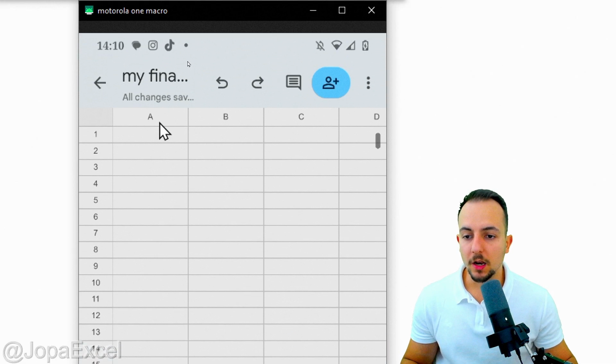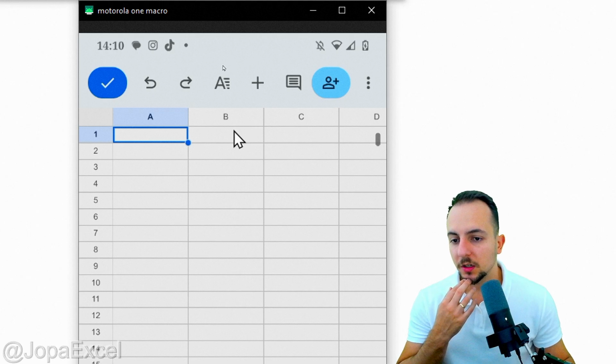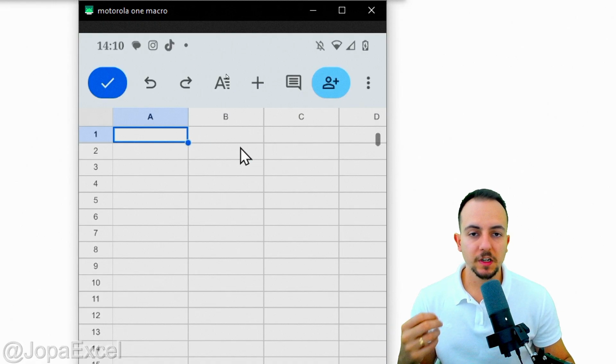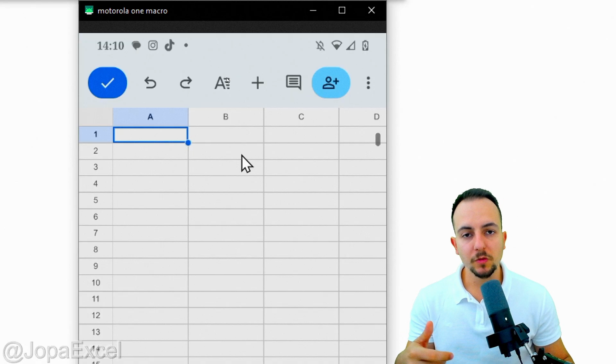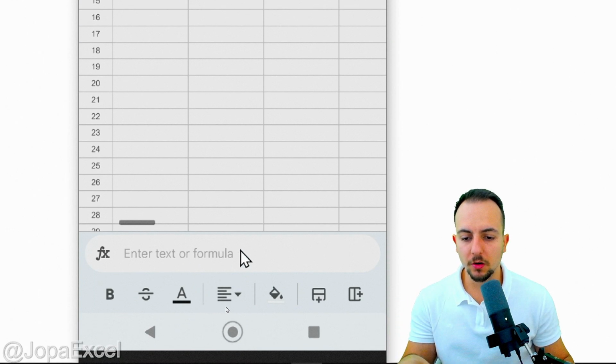But anyway, now on cell A1, we can click on it and create the headers. The headers are very important because we know which information belongs to which column. Let's say as column A, I want to start with the date of the movement, the date of the transaction. Click on the cell A1. All the way down here, we can enter a text or a formula.